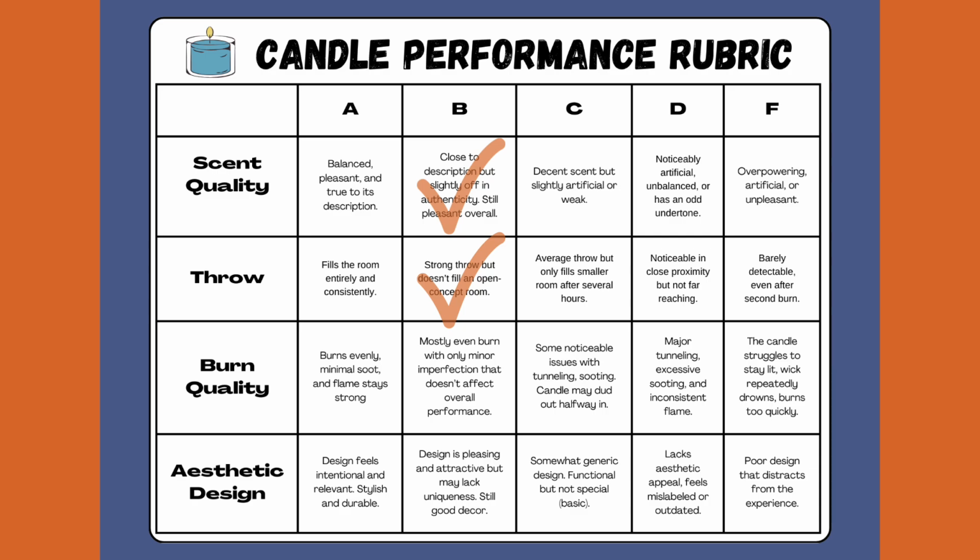In terms of burn quality, while it did have an even burn, I do feel like there's going to be some ongoing issues with high flame, sooting, carbon mushrooms, and wax quality being degraded due to soot. So for that reason, I assigned a B on the rubric for burn quality.